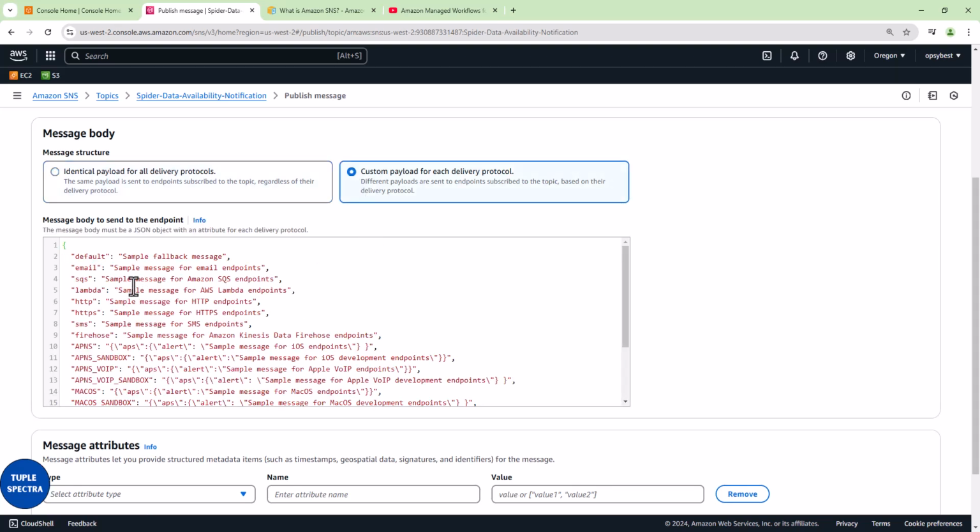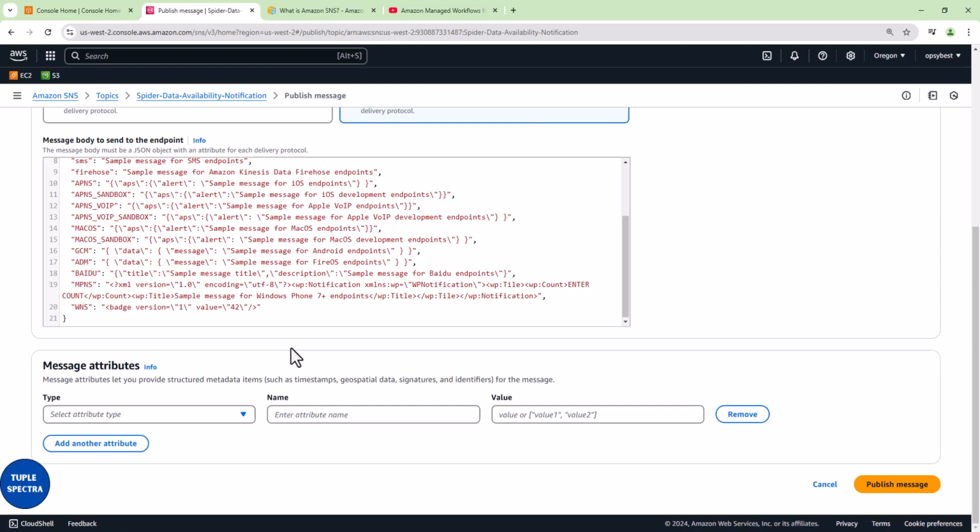If any message I send to the topic will be consumed by multiple protocols, I can say, if you're an email, this should be the message you receive. If it's SQS, this is the message. If it is Lambda, this is the message you are going to be receiving. That way you are customizing it based on the consumers, and it goes on and on like that.